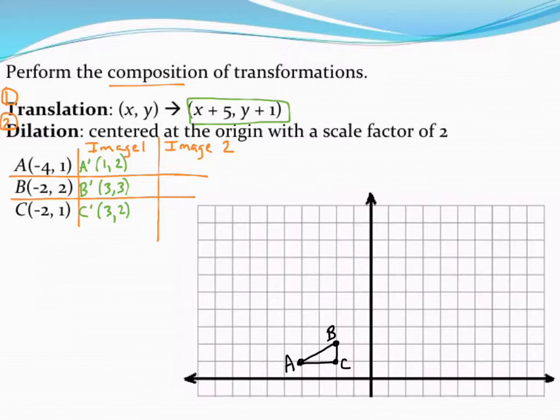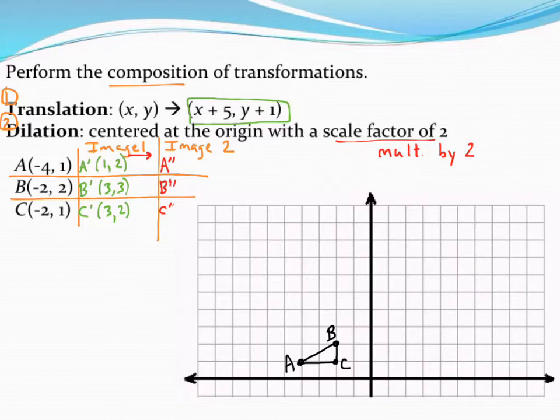I think for this one, just for time, I'm going to go ahead and just graph my final image when I'm done. In order to find a double prime, remember I'm going to use the points that came from the column before. So using the point 1, 2, it's going to be B double prime down here, and then C double prime. I want to go ahead and perform a dilation with a scale factor of 2, meaning I'm going to take every single coordinate, both the x and the y, and multiply that by 2. Okay, that'll have the effect of doubling the size of this.